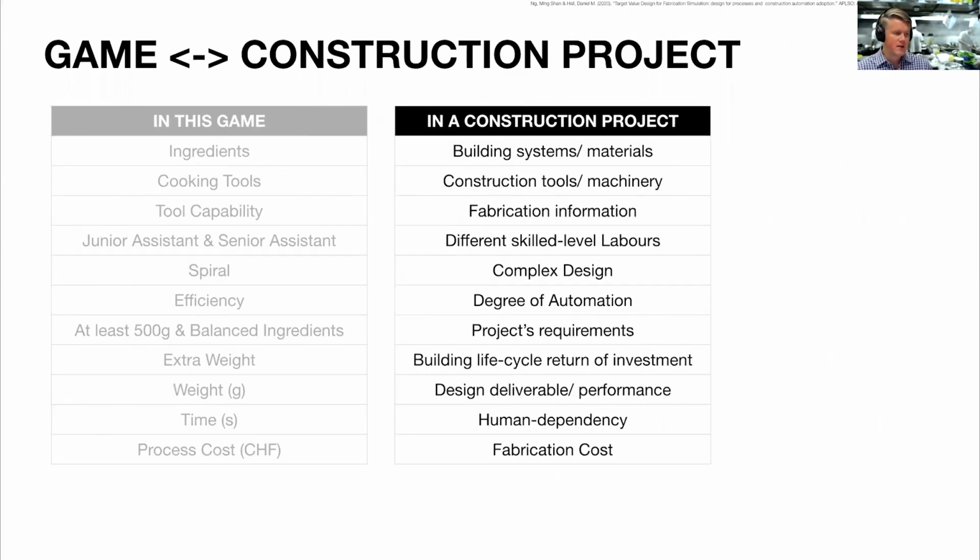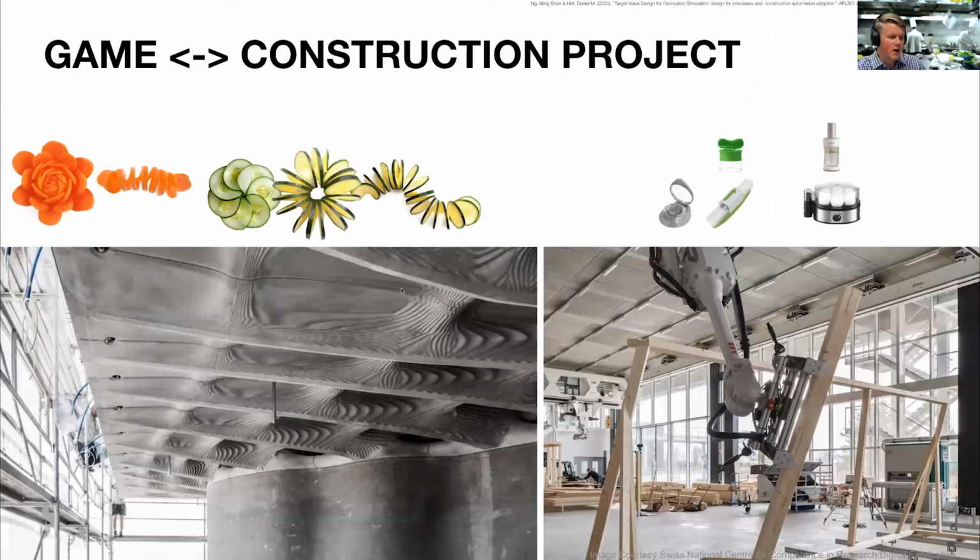So this would be kind of a comparison. I'll let you review these slides just for the sake of time, but we made some connections between what we see in the game and what we would see in a construction project. To summarize, we start talking about more advanced fabrication, more unique architecture. We're talking about more machines or robotics entering to the construction site in the future. These are more advanced tools.